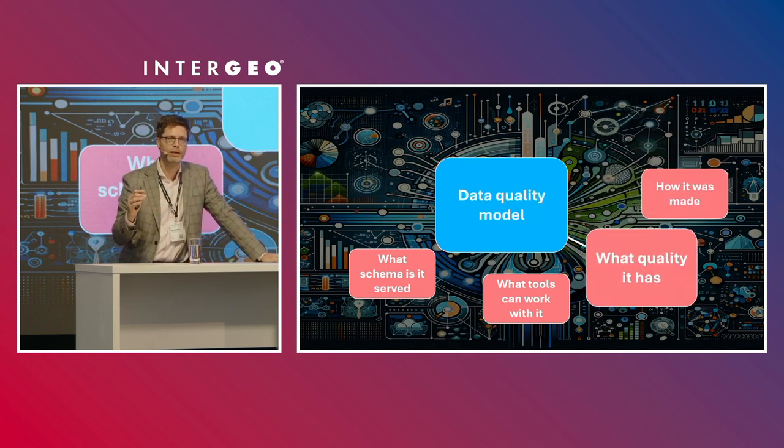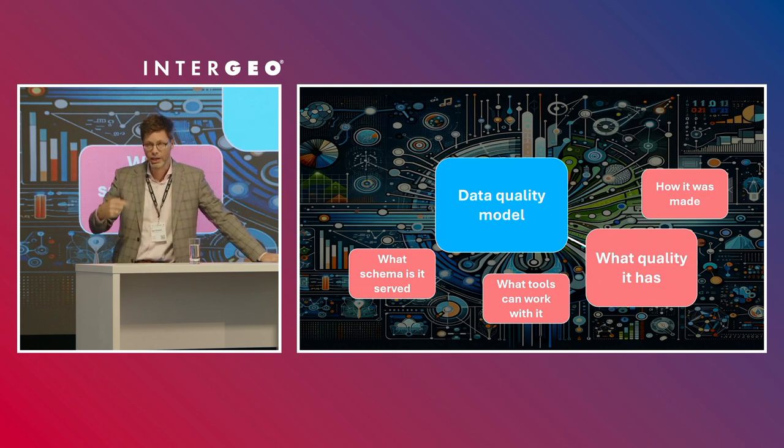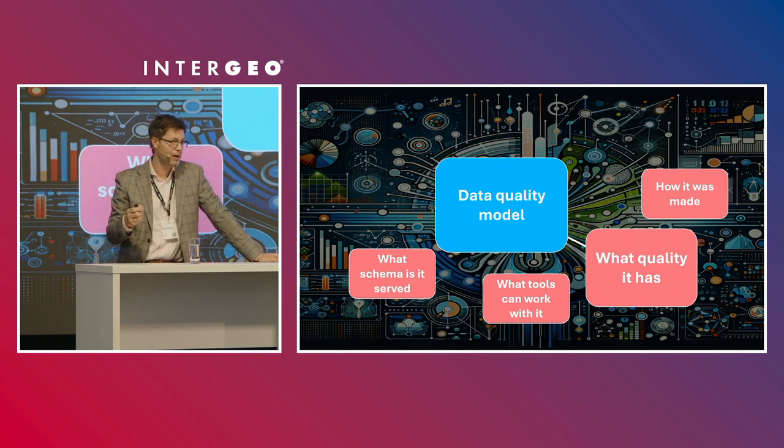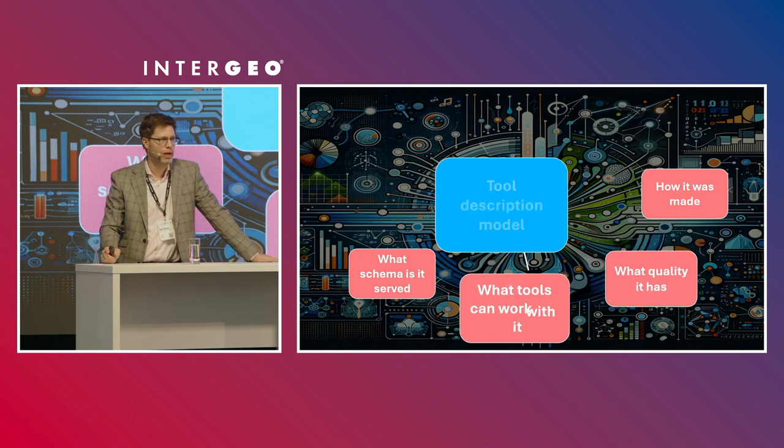If I have a data quality model that is generic, it can be applied to any type of data set. That gives me the necessary flexibility, because I can define my data, you can define your data, but by using the same data model, the engine can understand what quality your data has. It's not necessarily understanding all the details about your data, but it can understand if the data quality is good enough so it can do the next step of processing, the next step of analysis. Can I use this or not? And you may discard it. You may say, the data quality is too low, even though this might be an interesting data set in general, but with this data quality, I don't need to analyze it any further, because I will not be able to use it anyway.